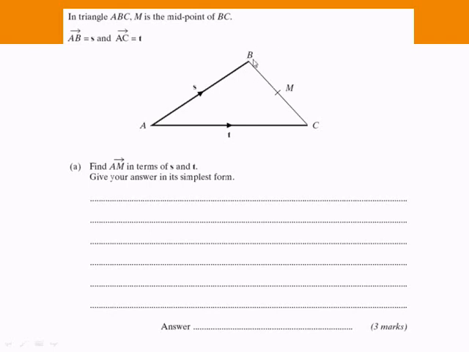We can do it in terms of S and T. If we want to get from B to C, we can go from B to A first and then from A to C. So going BC is the same as BA and then AC. In other words, BA vector plus AC vector equals BC. That takes you from B to C.